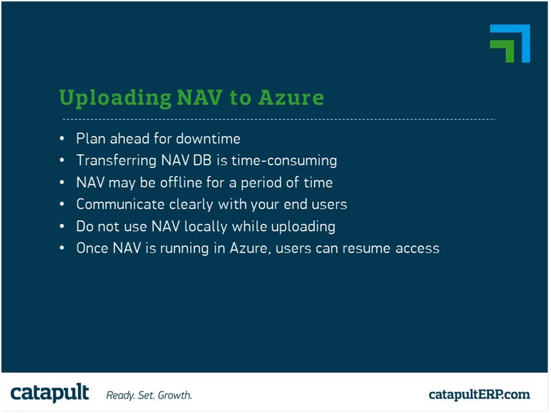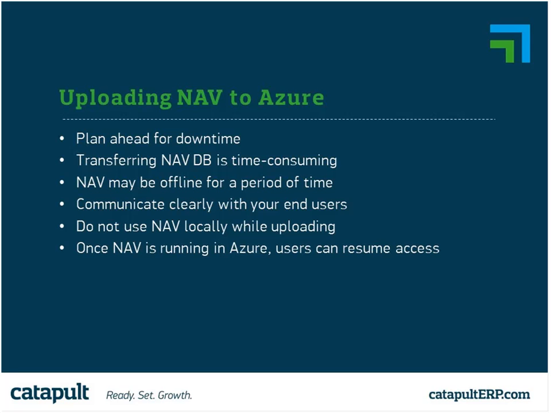In terms of actually moving NAV from local infrastructure to Azure, some thoughts to share here. Plan a bit ahead for a bit of downtime. It can be a little time-consuming, as NAV databases can get a bit large. So NAV will be offline for a period of time, and it's important to treat this like any other system maintenance task where you would clearly communicate ahead of time with your end users that you'll be offline for a little while. Very important not to use NAV locally while you're uploading it to Azure or to a hosted infrastructure, simply because you don't want things to get out of sync.